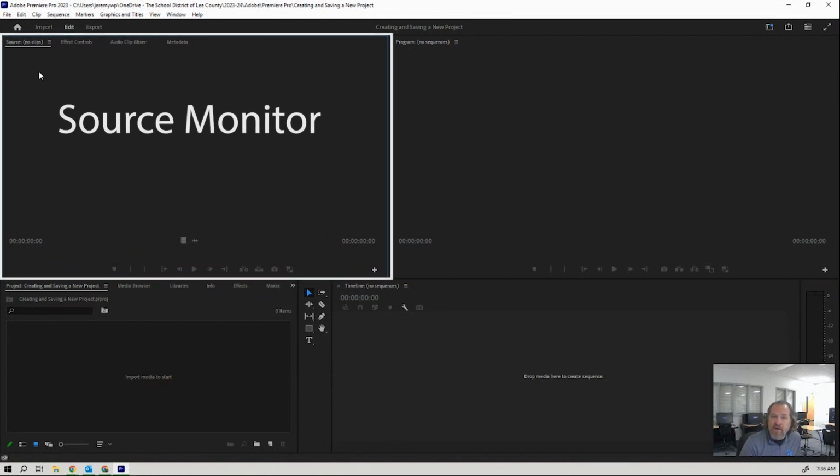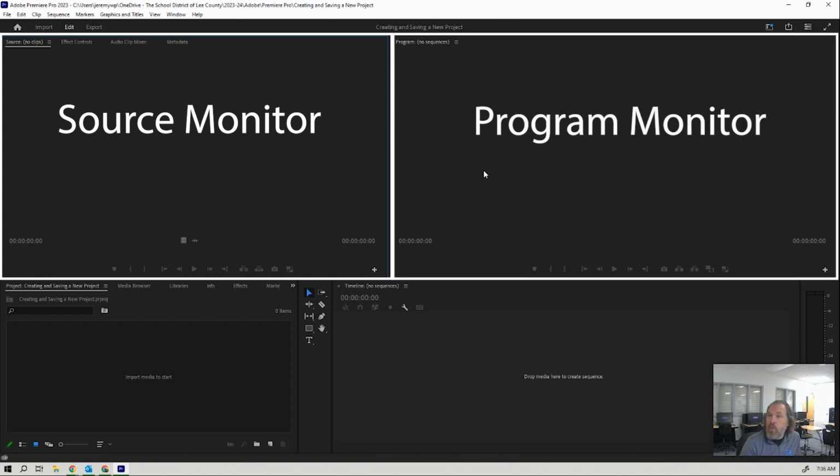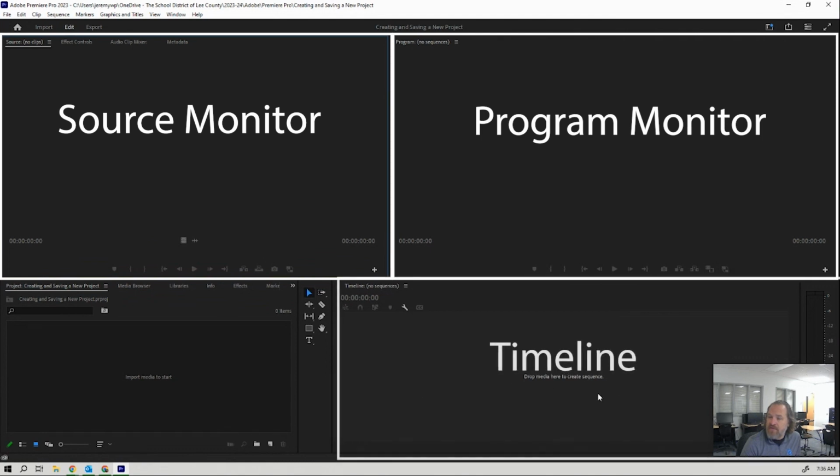So you have your source monitor. This is where you can check your video before you edit it. Your program monitor. This is where you can watch your edited video back. So everything you edit in the timeline will be able to be played back here in the program monitor. And then you have the timeline. This is where we do all the editing. This is where you're going to place your clips, trim them down, add audio if you have a music track you want to add. Any sound bites that you want to add in here, all of your editing is going to be done right here on the timeline.